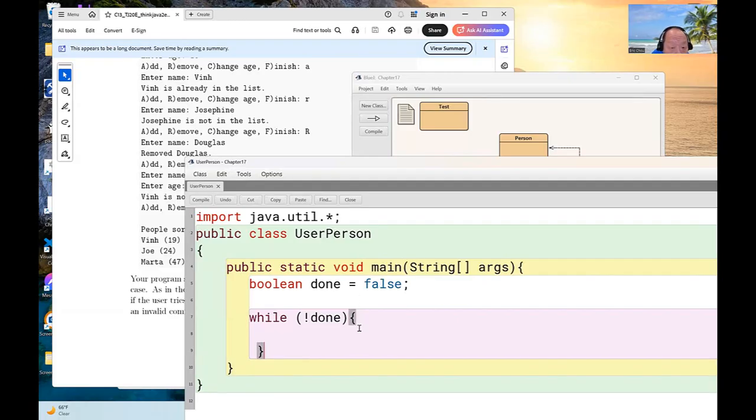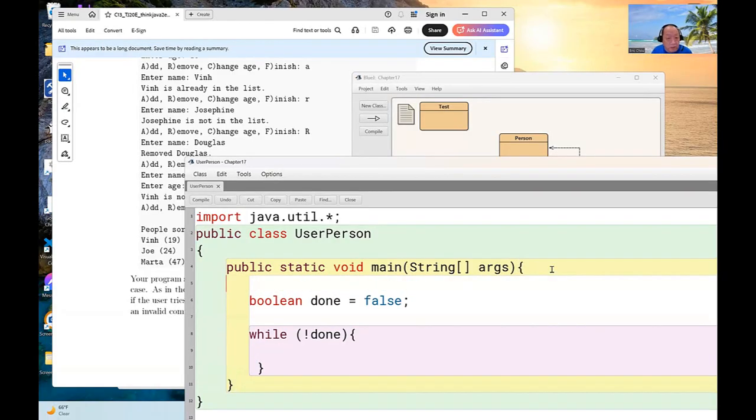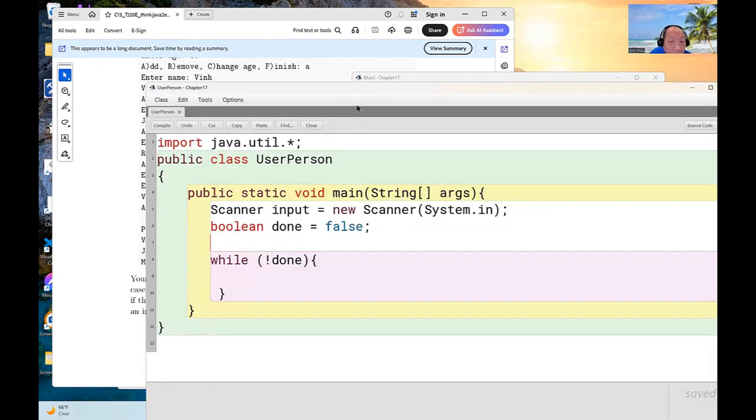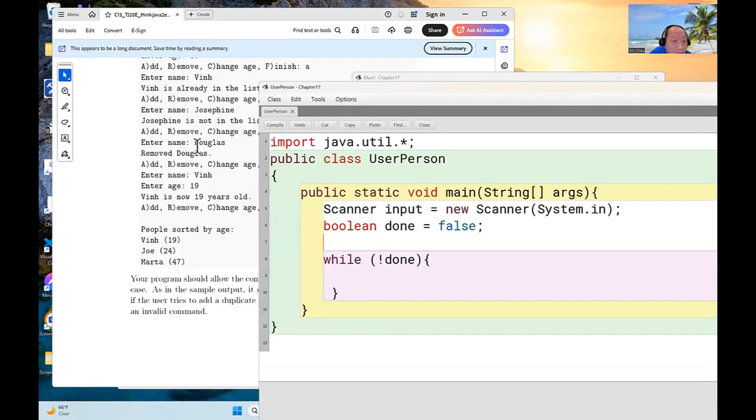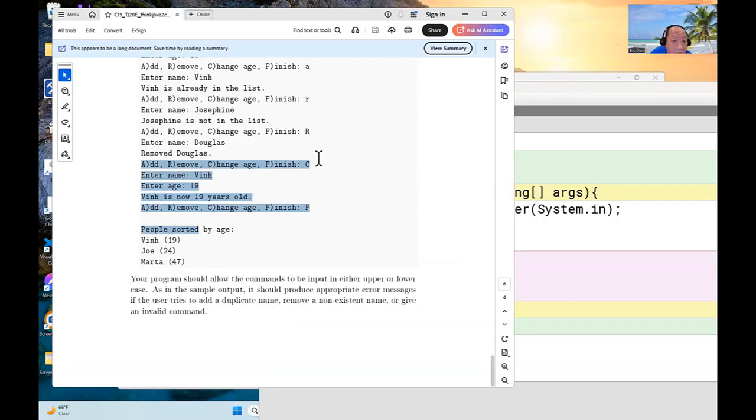Outside, you also want to set up your scanner. After that, you have the main loop, and this main loop will be providing the question every time. The question is add, remove, change, or finish. So this one is what they want.